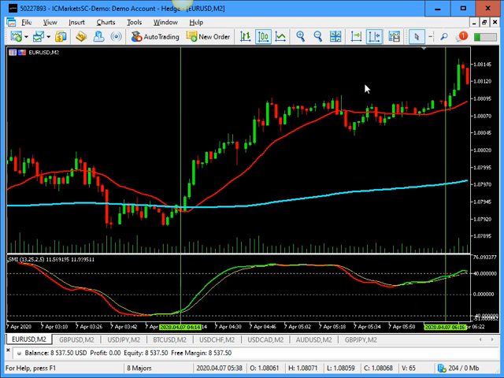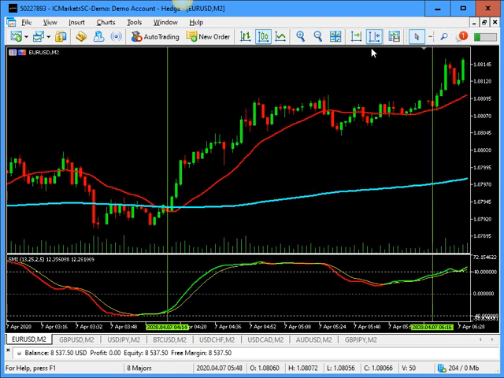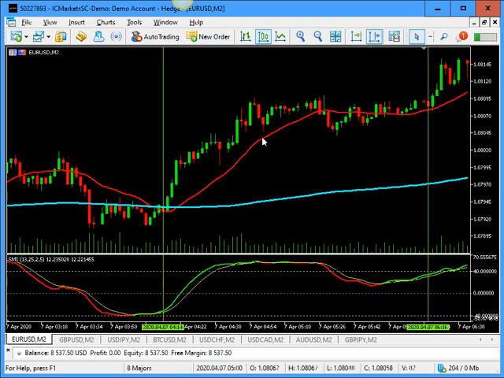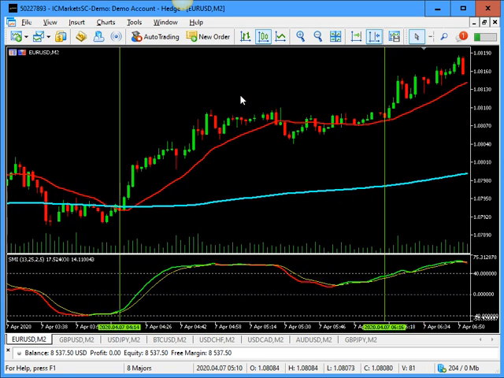Let's see what happened. There she comes down. That's a low. If you took out on the low, it would have been there. Let's see what happened further. Can you see now how different the chart looks here, if you look at that and what you see afterwards? When we were flat here, and look, there she goes up now. Let's see, there's another trade coming up shortly, I think so.